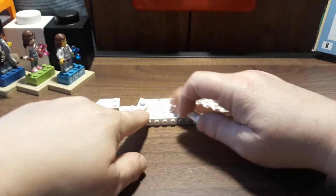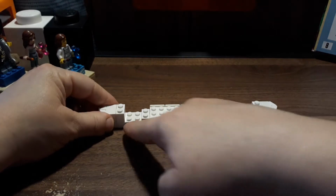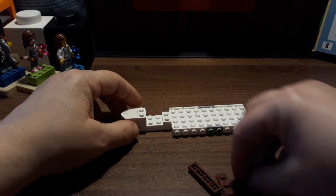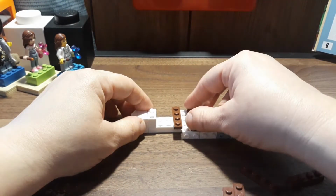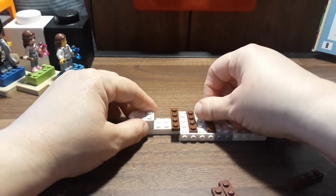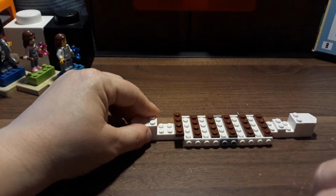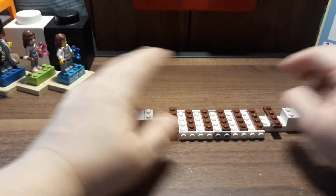So you put 1 of the 1x2s right here, right as the 3rd one in, and this one actually skips 1 and goes here. Next, you'll just place these all evenly across and 1 space and 1 stud apart, all the way down the boat. These are supposed to be the benches.